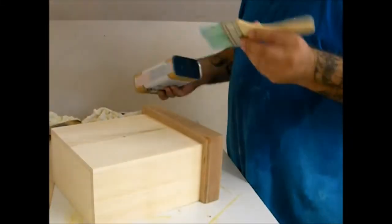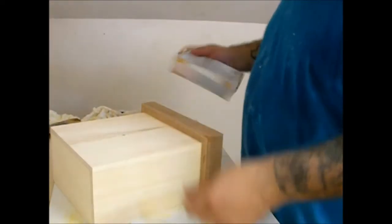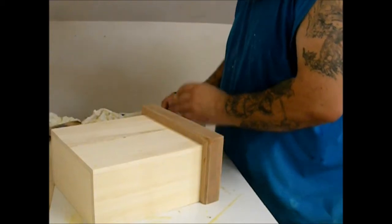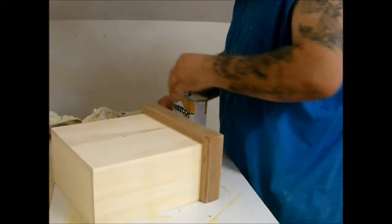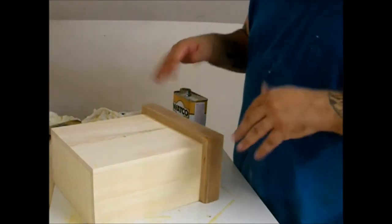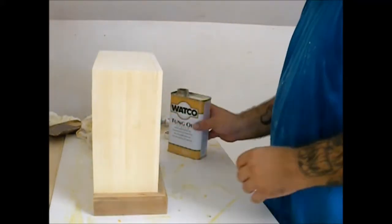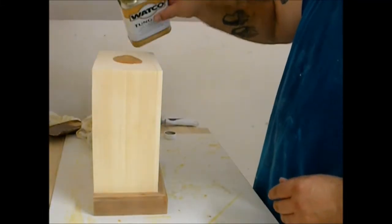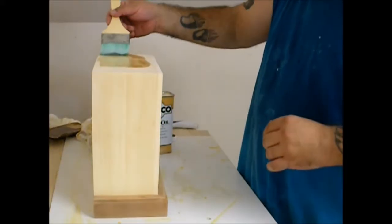I'm just using a cheapo dollar store 3-inch wide brush to throw this on, and that way get some nice even coverage here. Now normally I would put it in a little cup or something, but I seem to have forgotten mine, so we're just going to pour and spread. Let's do a little bit up here. I'll get that going.